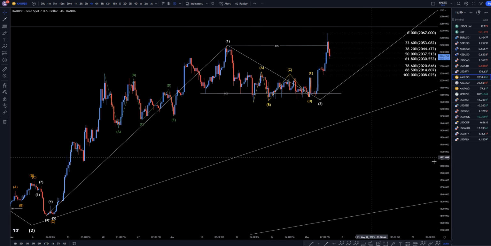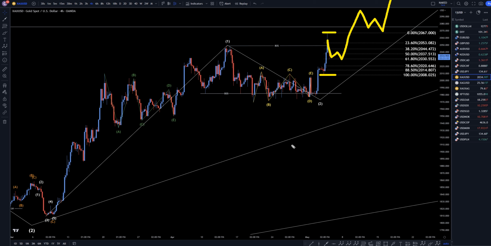Heading down to the 4 hour time frame, we already got a pullback starting. I so far only have my Fibonacci on the last wave, because this right here may just be a crescent to the last wave, and it very easily could just keep on going up. I do believe it will break this structure level, all-time highs, probably end up pulling back, retesting it, and maybe just keep on trending up from there.